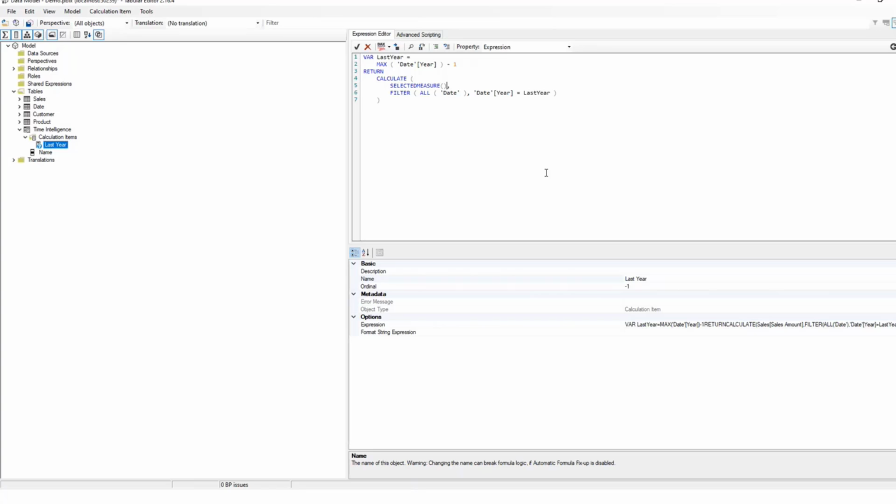And that's typically about it. I would save this, I would accept changes, and I would save my data model. So we have everything ready now. We have created the calculation group, calculation items, and we have our first calculation group ready to go.